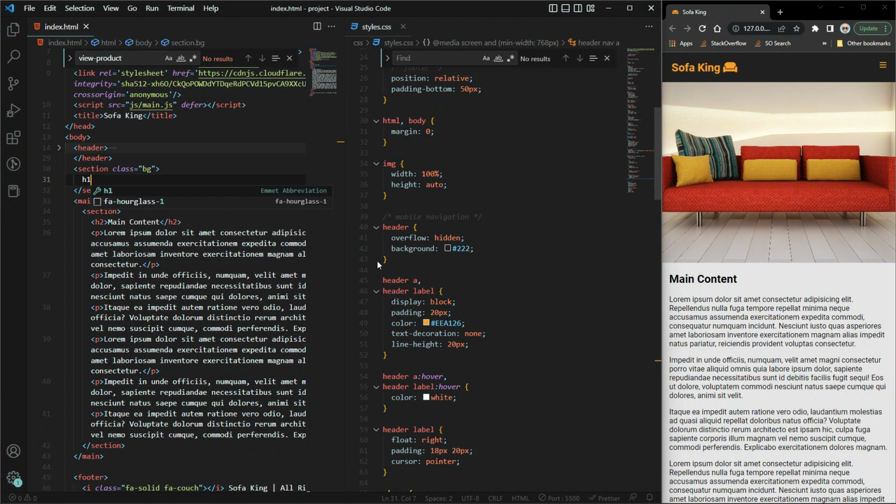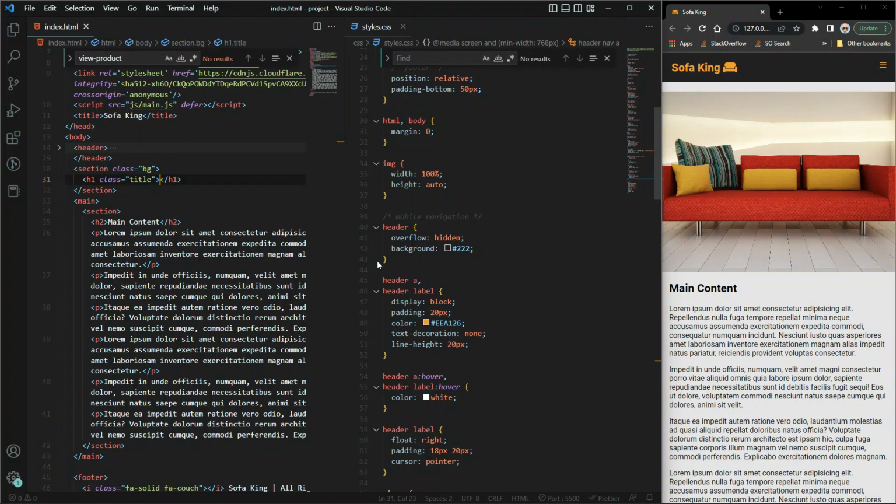So what I'm going to do is add some HTML. It's not going to look pretty at first, and then we'll use some CSS and style it up. So this is going to be an H1, and I already know what I want to label and class them. I've thought of that ahead of time.